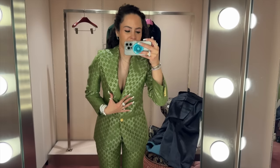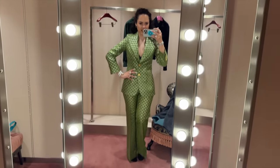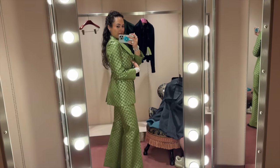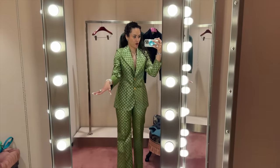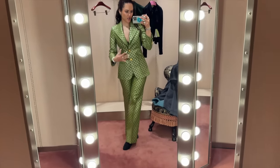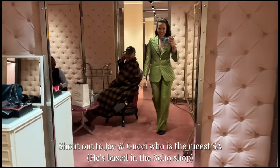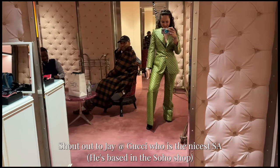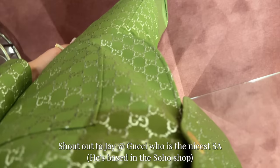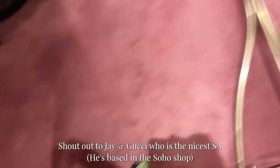Where is she going? I don't know, but she looks great. She's giving razzle-dazzle — she's on a talk show, she's hosting the talk show. This is good. The green is so good. Yes, lacey bra, but I would want that lacey bra to be that same avocado green. She is avocado.